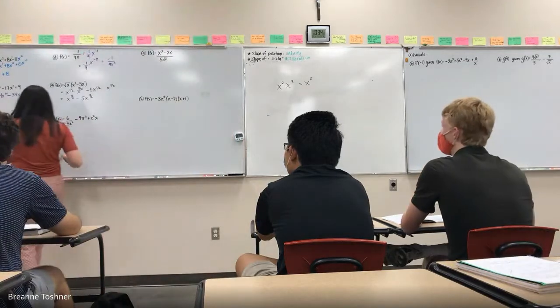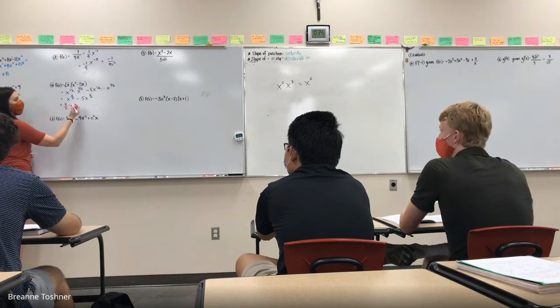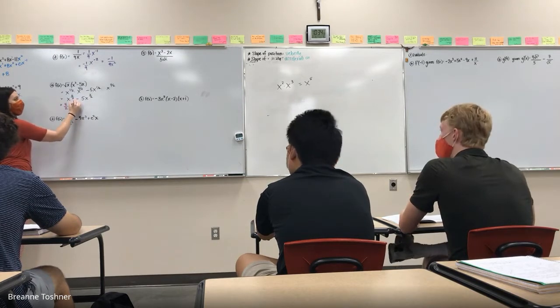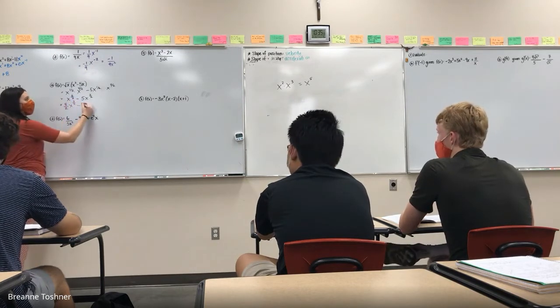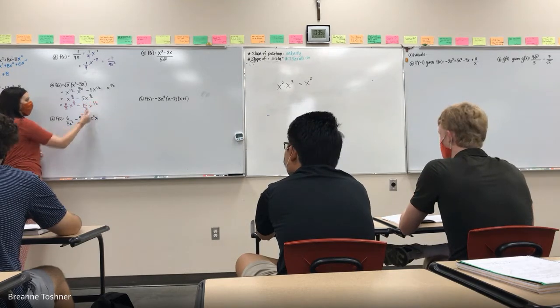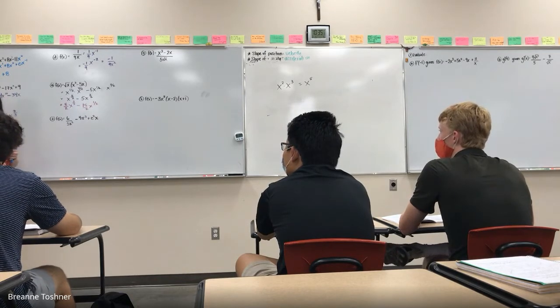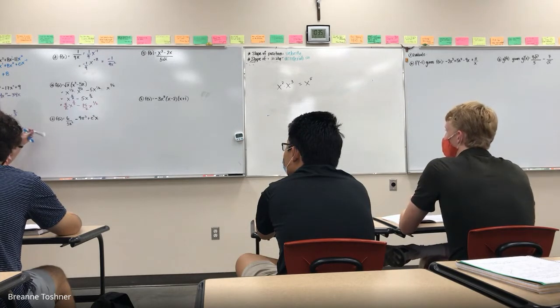All right. I think that was more than 30 seconds. We get 5/2 x to the 3/2 minus 15/2 x to the 1/2. Again, yes, you could put it back in radical form. Sometimes you will have to. If I don't ask you to do that, just leave it here. Okay? Are there any questions on this?